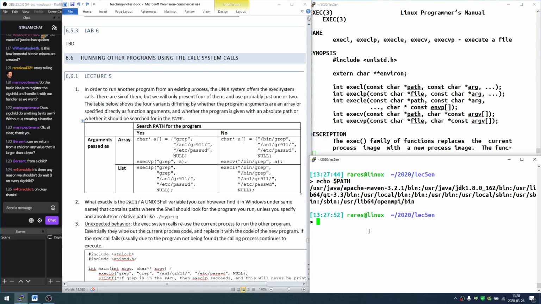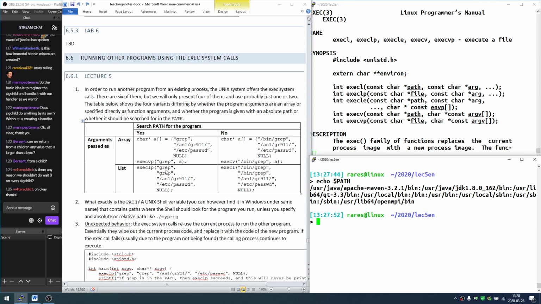So if I run ls, what it will do is look in this directory. Is there an ls? No. Okay. Next one. Is there an ls here? No. Okay. Is there an ls here? No. Is there one here? No. Is there one here? Yes. And then that's the one that gets executed. So if you just say ls, the bash will practically go through this path and then run the first ls that it finds. There may be several.